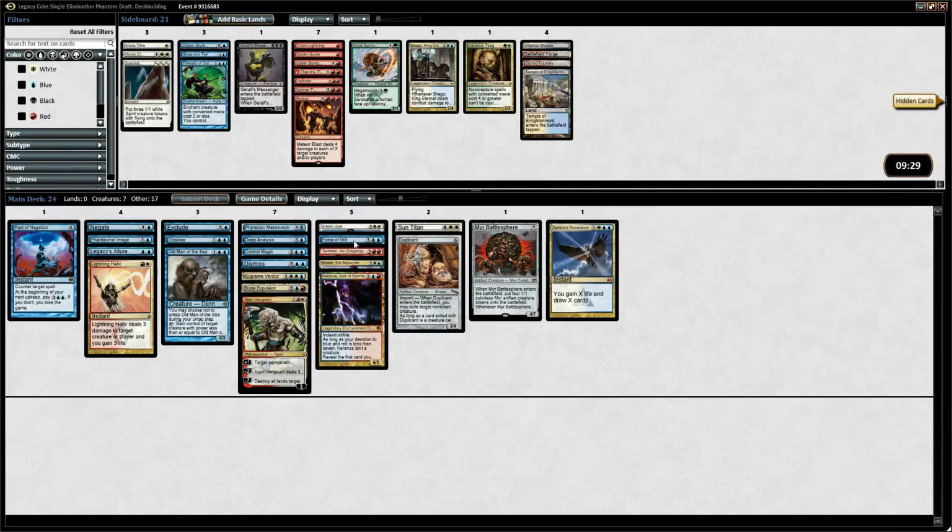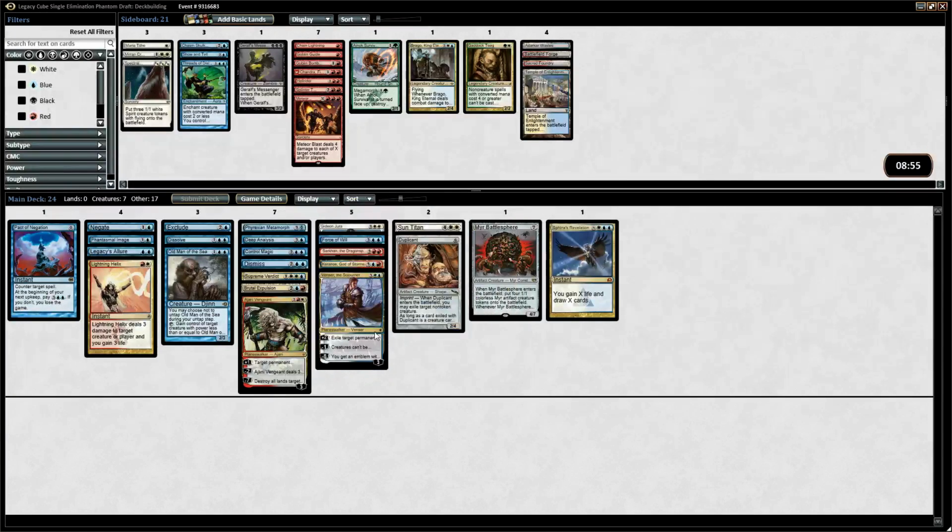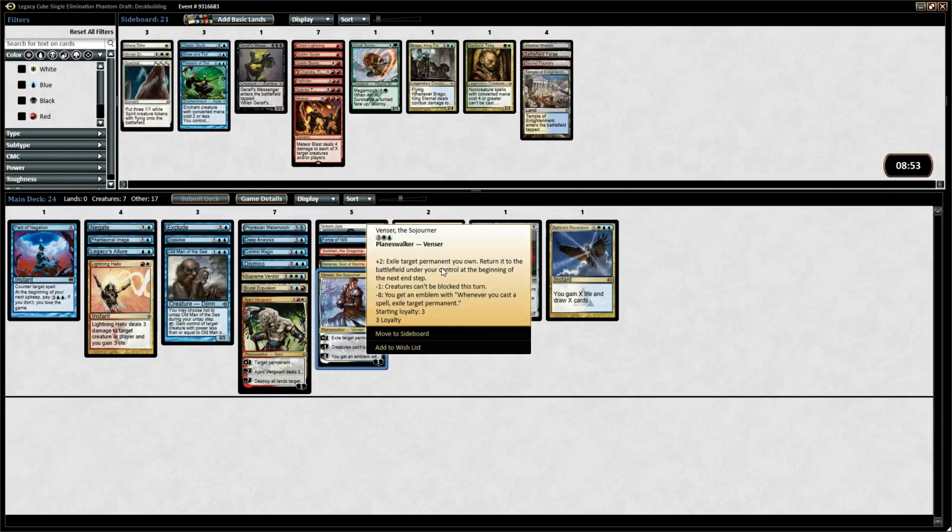See here. Venser. I think I might cut you. What can you do? You can blink a Planeswalker and restore them to full loyalty. You don't get to use their ability again because they return at the end of the turn, but you can blink a Planeswalker and they come back in with their normal amount of loyalty. Can he blink himself? It doesn't say another target permanent you own. That's weird.